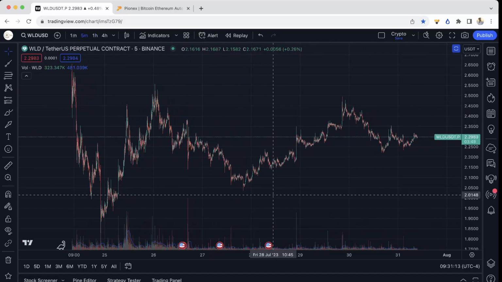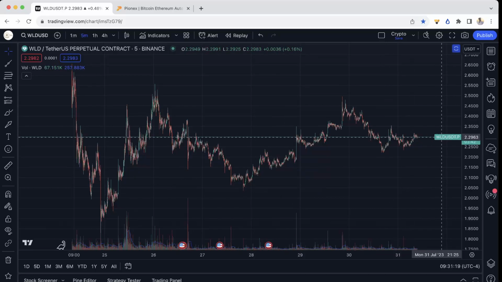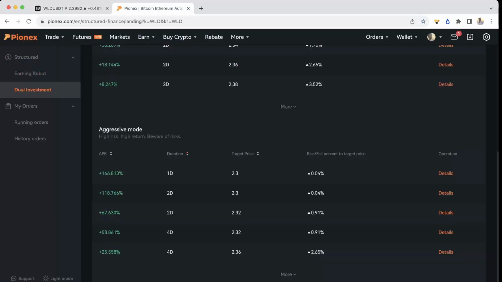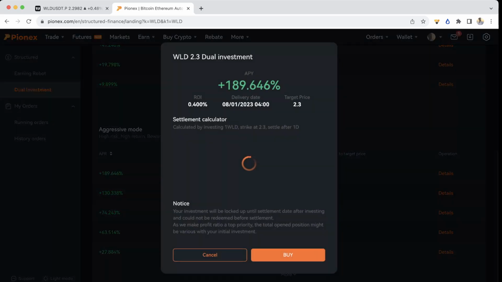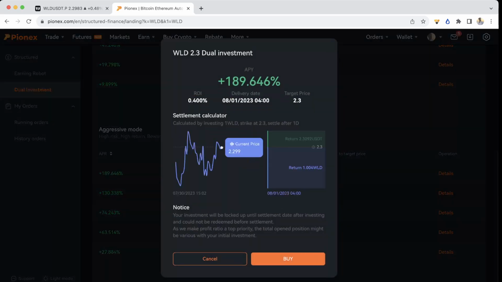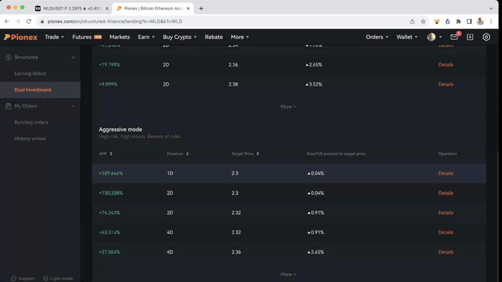But just know the principal thinking in the anchor strategy is you do not move your anchor range, you do not move your anchor price. Now guys, I'm going to say that one last time. If you're using 2.3 as an anchor, and we currently own WLD, you need to put this at 2.3. You need to use this one and earn, 0.4% is a pretty fat return for a one-day investment. That's a very good return. You'd be doing that one right there.